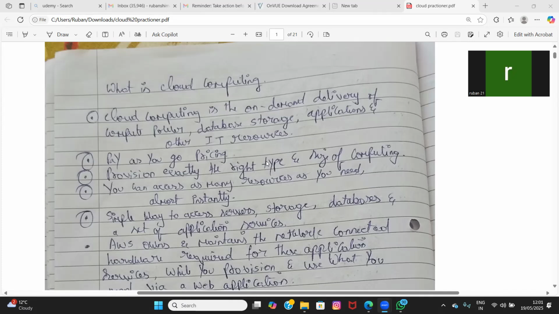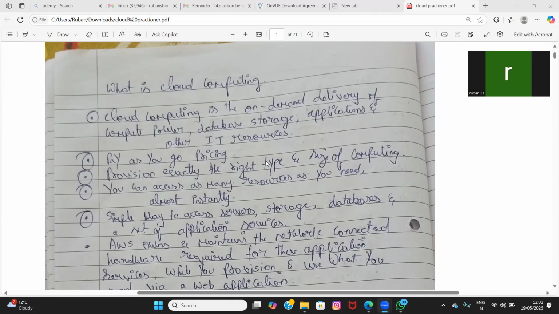So let's see what the problems are with the traditional IT approach. We pay rent for the data center, where our data will be stored. We pay for power supply, cooling, and maintenance, and adding and replacing hardware takes time. Scaling is also limited; we can't scale just like that. A 24/7 team has to monitor the infrastructure when you have your own data center. Can we externalize all this? How can we externalize all this?